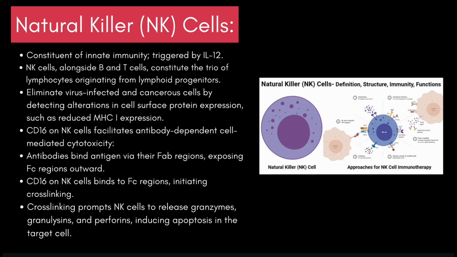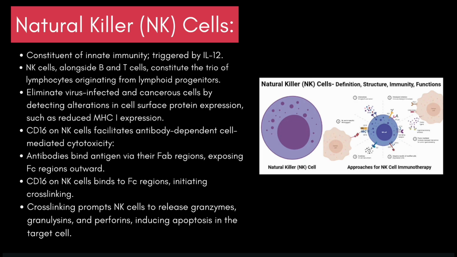CD16 on natural killer cells facilitates antibody-dependent cell-mediated cytotoxicity. Antibodies bind antigen via their FAB regions, exposing FC regions outward. CD16 on natural killer cells bind to FC regions, initiating cross-linking. Cross-linking prompts natural killer cells to release granzymes, granulysins, and perforin, inducing apoptosis in the target cell. So that's what we got for natural killer cells.